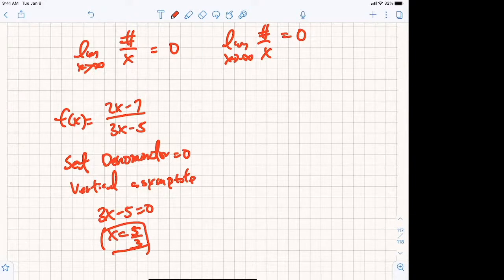Doesn't it have to do with the powers or something? Yes, that has something to do with powers, in the top and the bottom. So the way to think about it is to compare the degrees of the numerator and denominator. If they have the same degree, you're going to take the coefficient of the highest degree, which in this case is 2/3. So that's a horizontal asymptote.